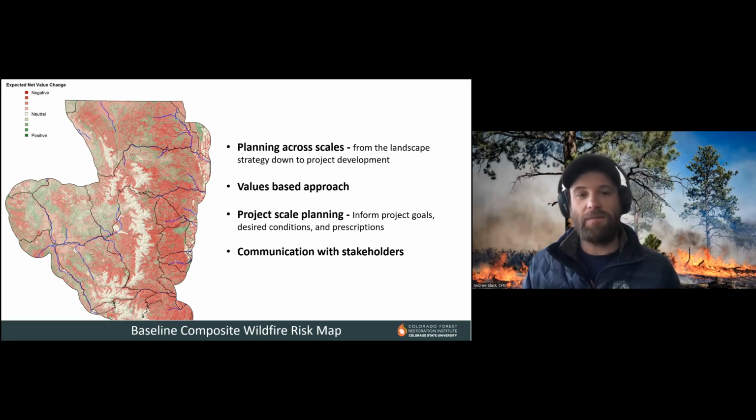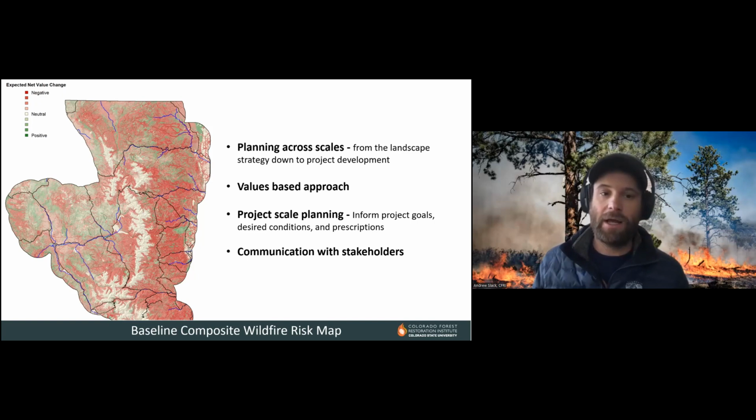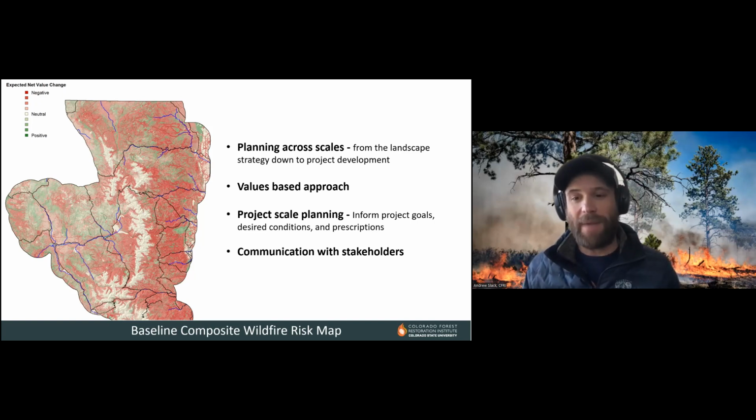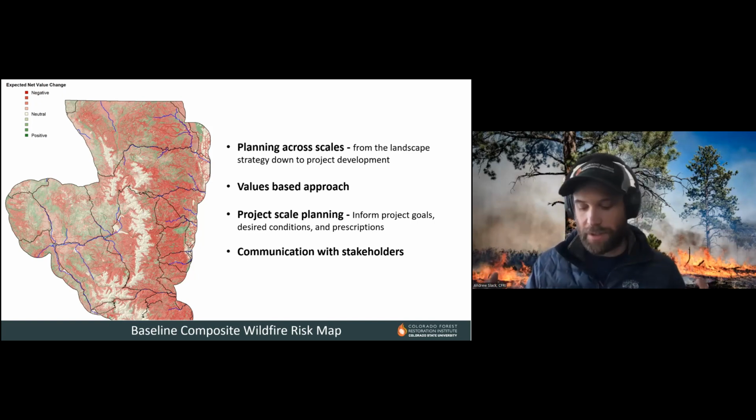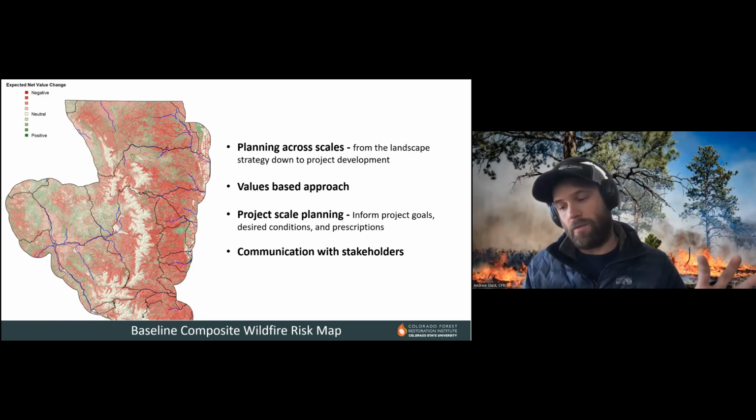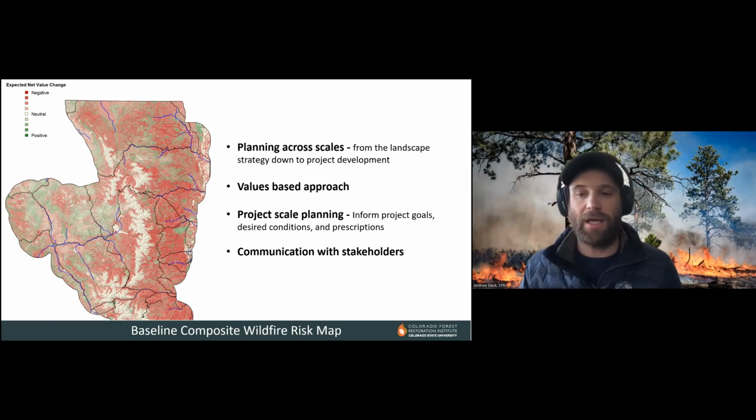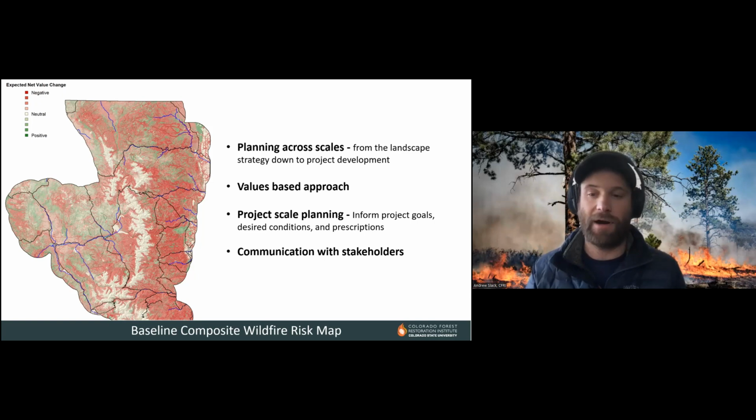So, the big theme here is that the QWRA is a values-based approach. There's so much of a collaborative effort just to identify all the values that we can model spatially. There's those 20+ values that were included. But because we have maps for all of those, you can really zoom into the project scale and understand what parts of the project are being influenced by which HVRAs and HVRA categories.